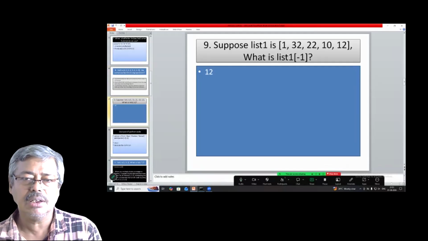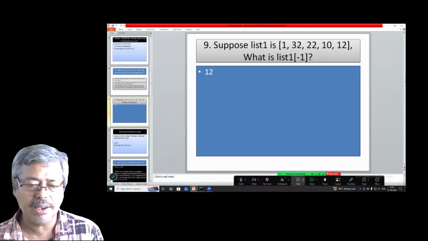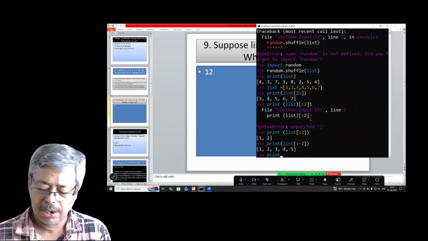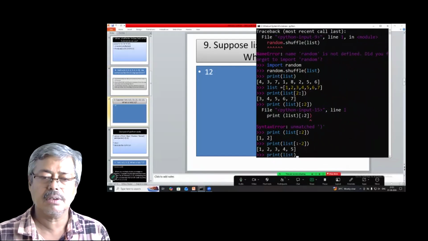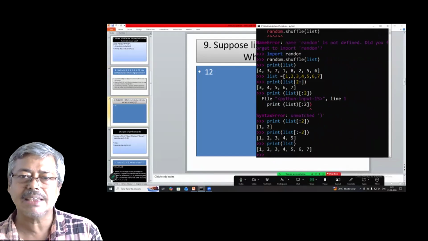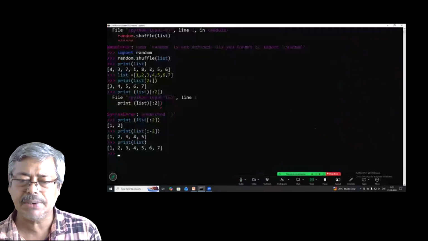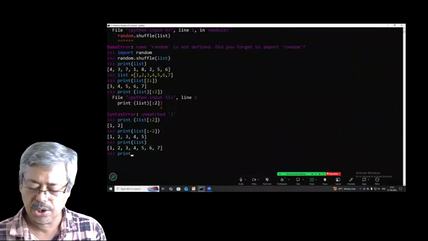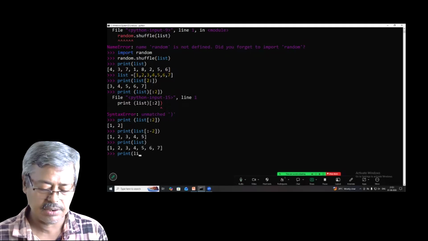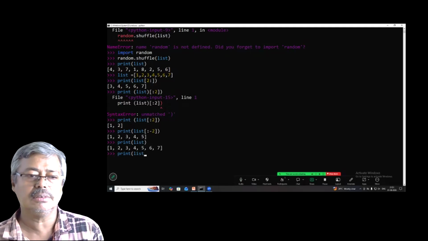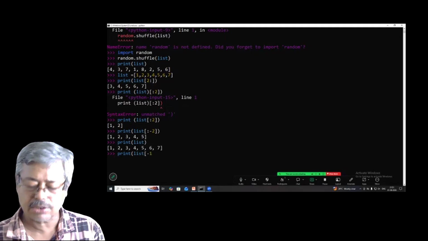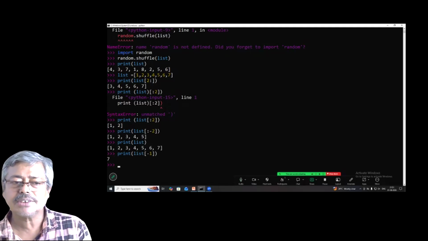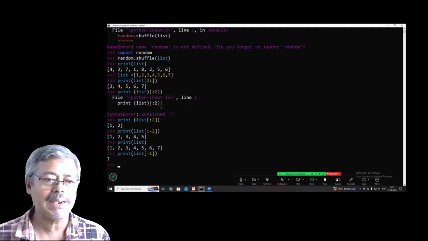So next is how we can define the list by negative indexing. Again, I am giving the printout of the list: 1, 2, 3, 4, 5, 6, 7 are the elements of the list. Now I want to retrieve the last element of the list. -1 will retrieve it, and the last element is 7, because the index number of the last element is -1.